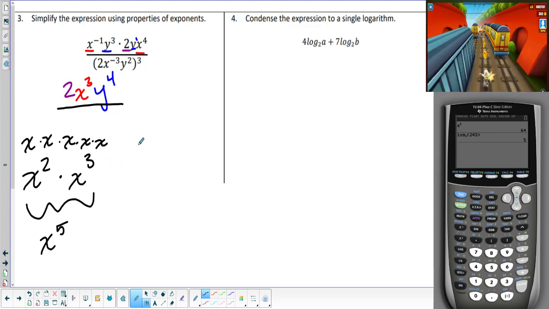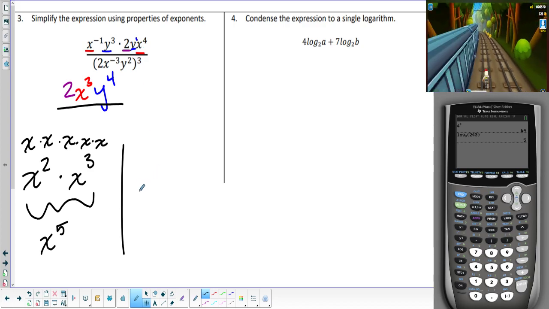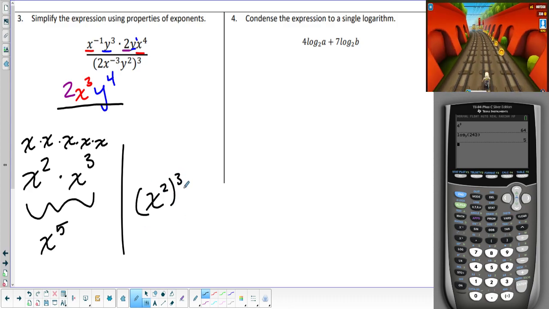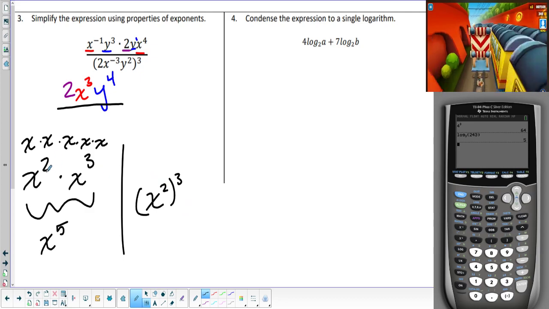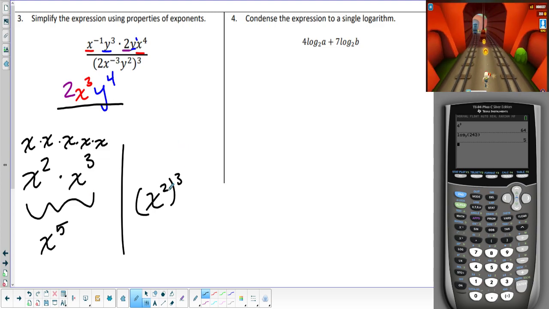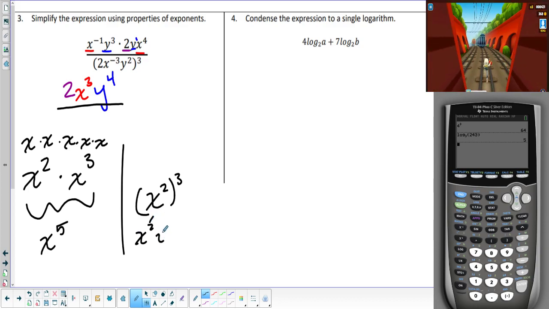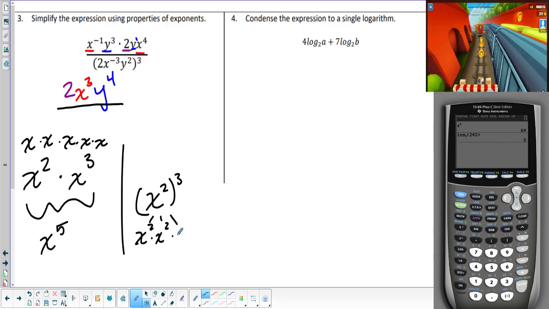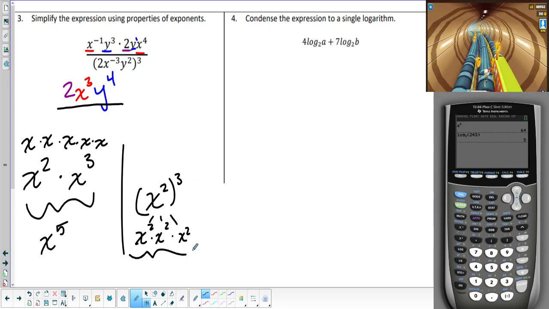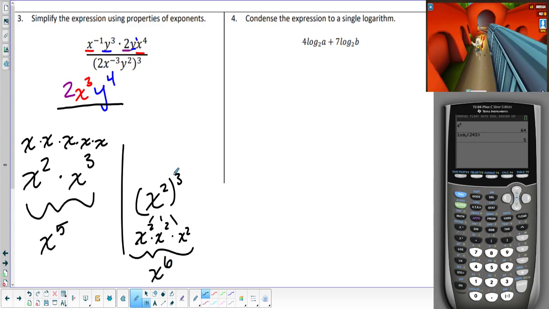Divided by, and here's another rule. The next rule we need to know is the power to a power rule. So here's an example. If I had x to the power 2, cubed. A lot of people get these two confused. They say that these two are the same thing, but they're not. When you have a power to a power, you multiply. And here's why. This is basically x squared times x squared times x squared. In total, that's x to the 6th. And so when we have a power to a power, we multiply our exponents.